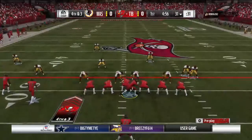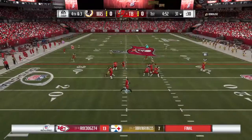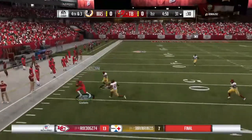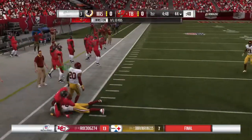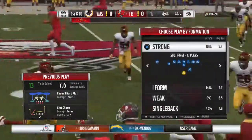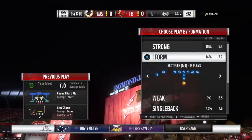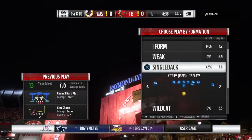Strong start by this defense. 3rd and short, they go with a run. Stonewalled for no gain. I played for a guy who always talked about setting tones and meeting force with force. That felt like it on that play, didn't it? And they met it in a big way and won. What a great job by the defense. A curious decision to go for it, but it pays off with a 1st down.